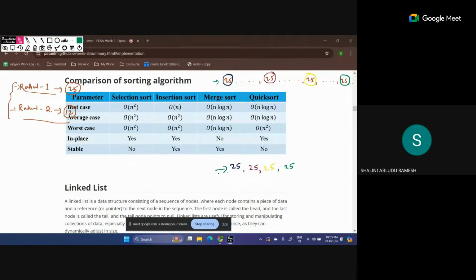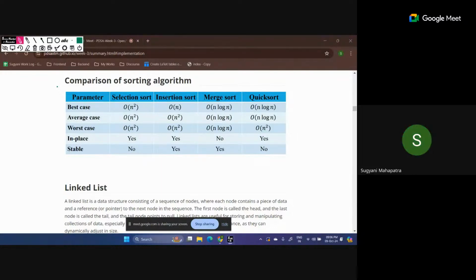Okay, so I understand this, ma'am. Thank you, ma'am. But how do you say that quicksort is not stable? Because I'm only sorting from the perspective of the pivot. So from the pivot perspective, whatever is on the left is lesser than that only, right? So it should be safe. Yes. See, let's see this thing.